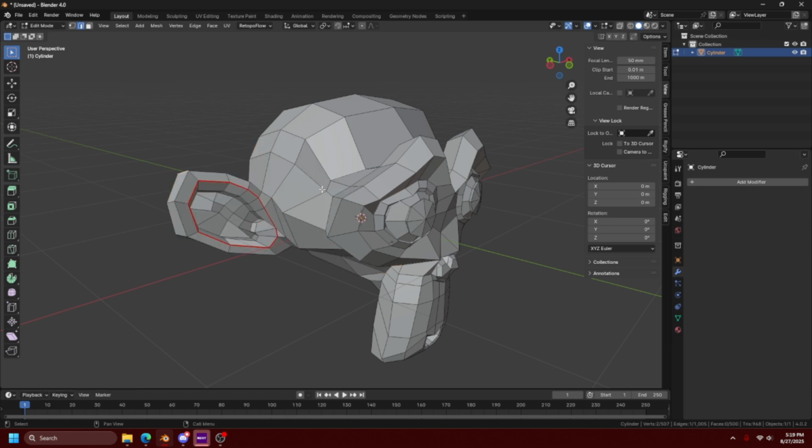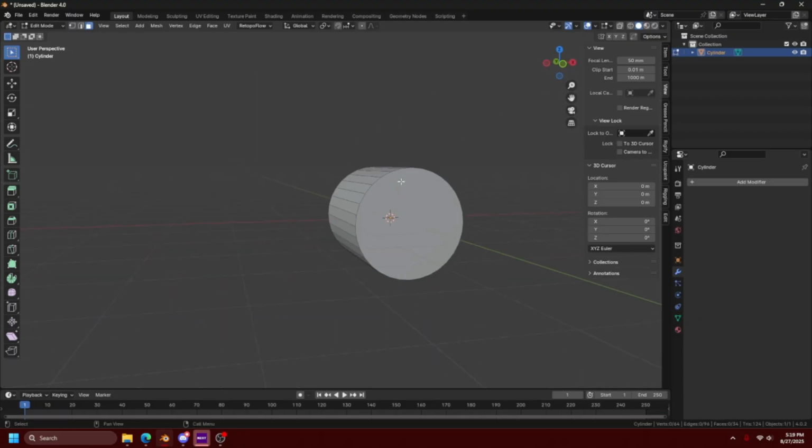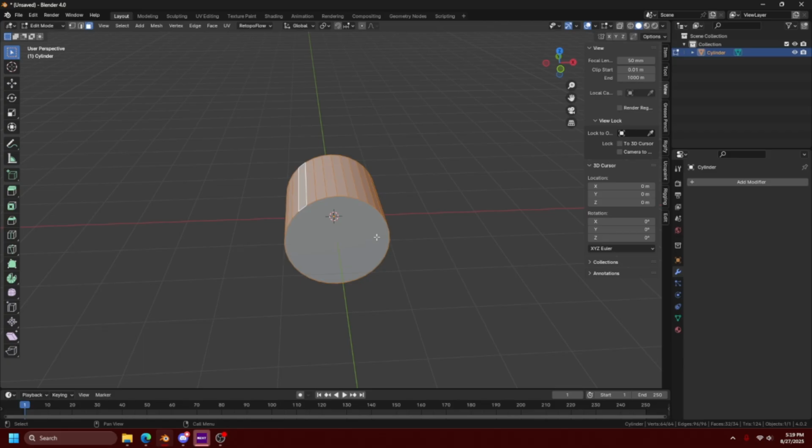So those are all the selection tools with shortcuts that I use, and there are some, even though there's not a shortcut, I still go through the menu because it's worth it. So let me show you that. Okay, so this first one, let's say I have this cylinder and I want to make it into a gear. And to make a gear, you want every other one to be selected.